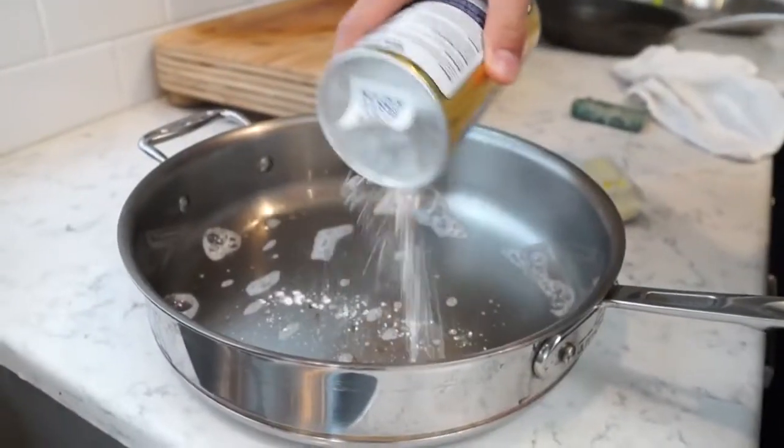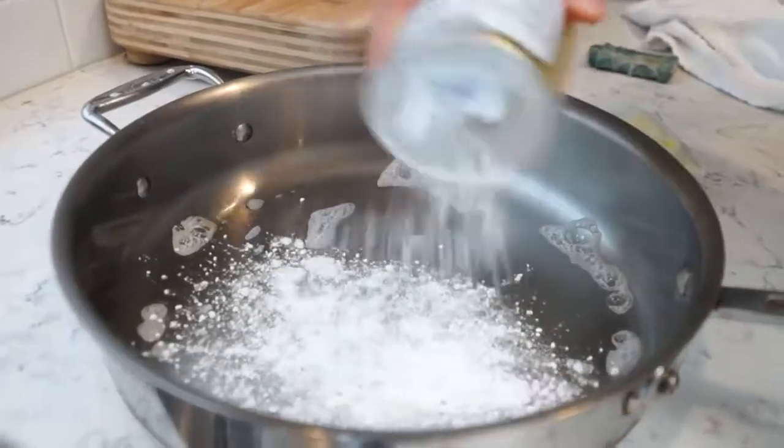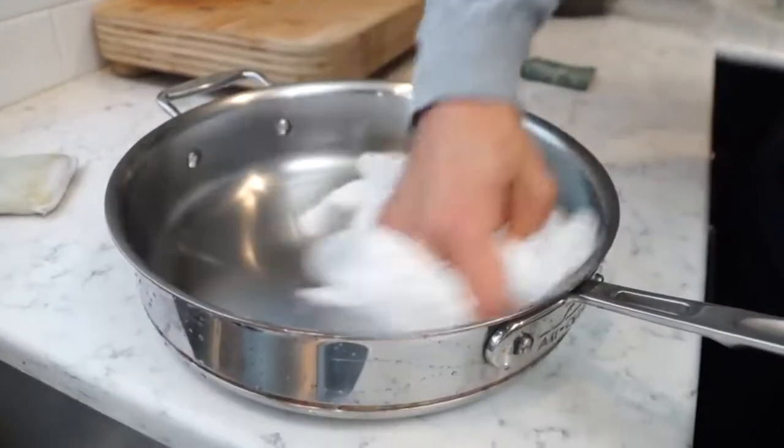What I would suggest doing is go ahead and give this a good rinse. Wash it out with hot soapy water. If the stain is still there, let the water drip out of the pan. Go ahead and powder this right onto where the stain is. Let it sit for a second. Take your scouring pad or your Dobie pad and go ahead and scrub it.